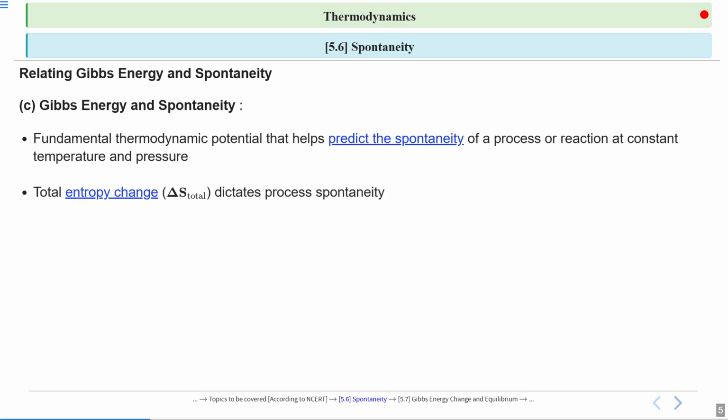So total entropy change is the one which is deciding the process spontaneity. So if in some way we can calculate this total entropy, then we can decide the spontaneity. And I will derive the Gibbs free energy of the system in terms of the total entropy so that you can calculate it. Now, the problem is that in most of the cases, the universe with which the system is interacting is a very large one, and to see the heat exchange between those is very difficult, right? But two things are there which are helping us to decide the spontaneity.